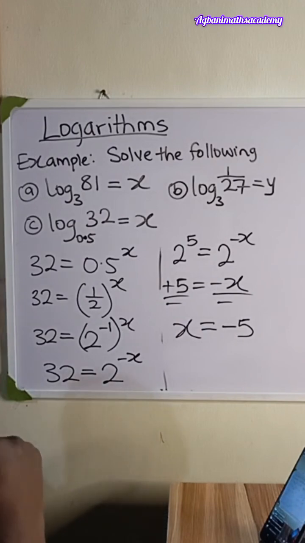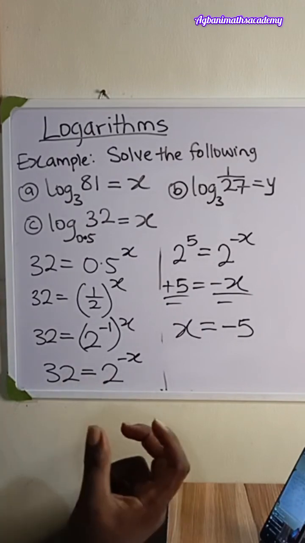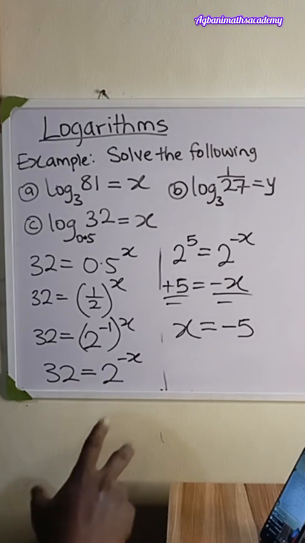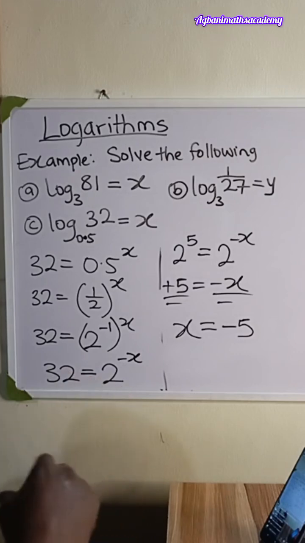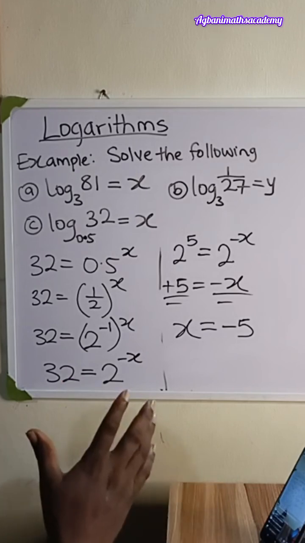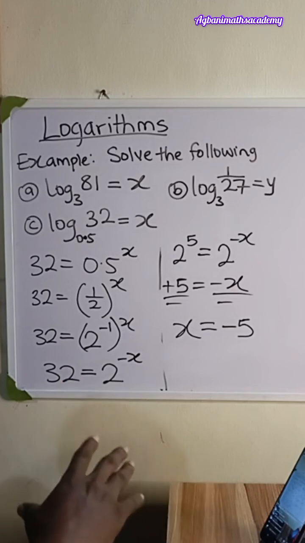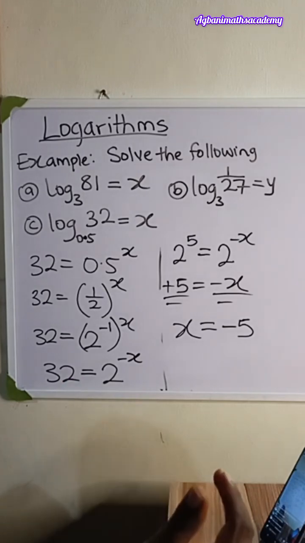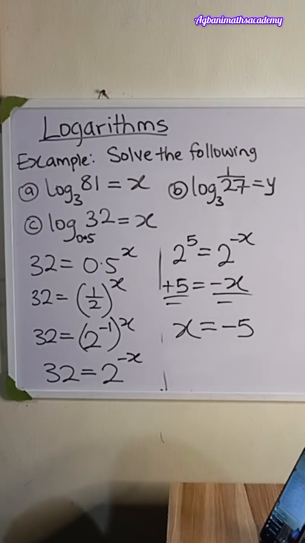Okay, we have one topic each week. So today we've looked at an introduction to logarithm. We've looked at how to convert from index form to logarithmic form. We've also looked at how to convert from logarithmic form to index form. So in our next class, which is on Friday, we're going to consider the different laws of logarithm, right? And then we'll conclude that on Saturday.